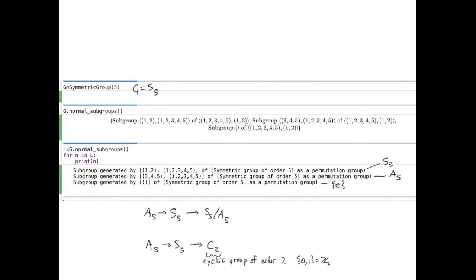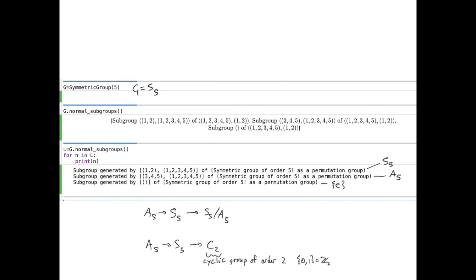And then finally, this last subgroup is generated by just the identity element. This is the notation for the identity element, the empty cycle. And so that's what we have here. That's a normal subgroup in any group. Okay, and so what we have is that S5 is built out of A5, and the quotient, it turns out, this quotient group, which I haven't defined, consists of just 2 elements, and so it's a cyclic group of order 2. For example, written additively, it's 0, 1 with addition.